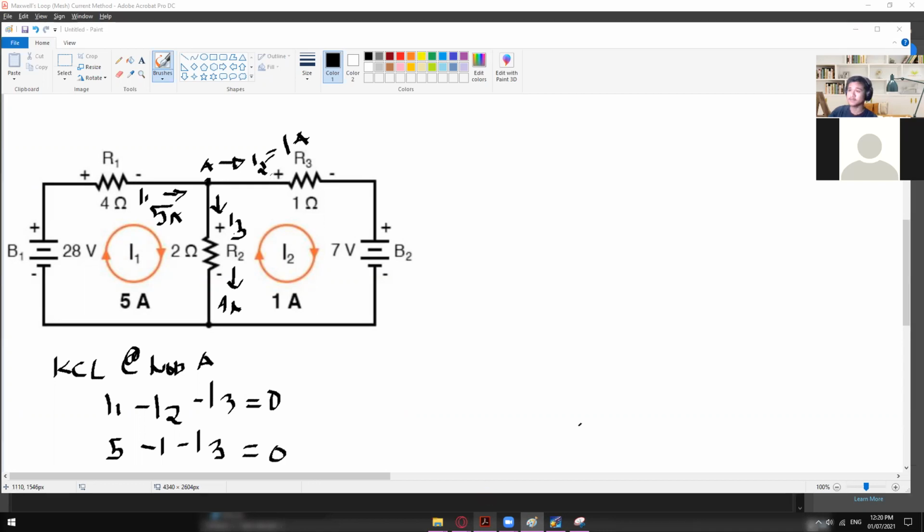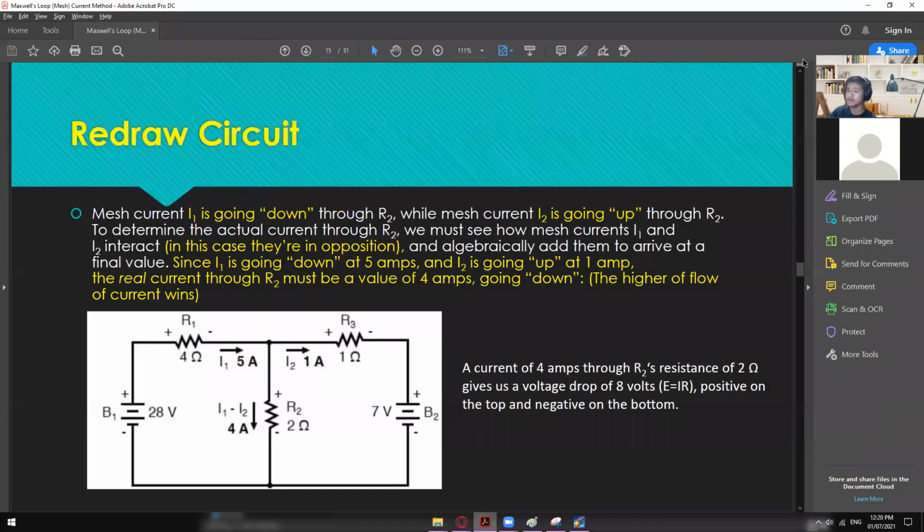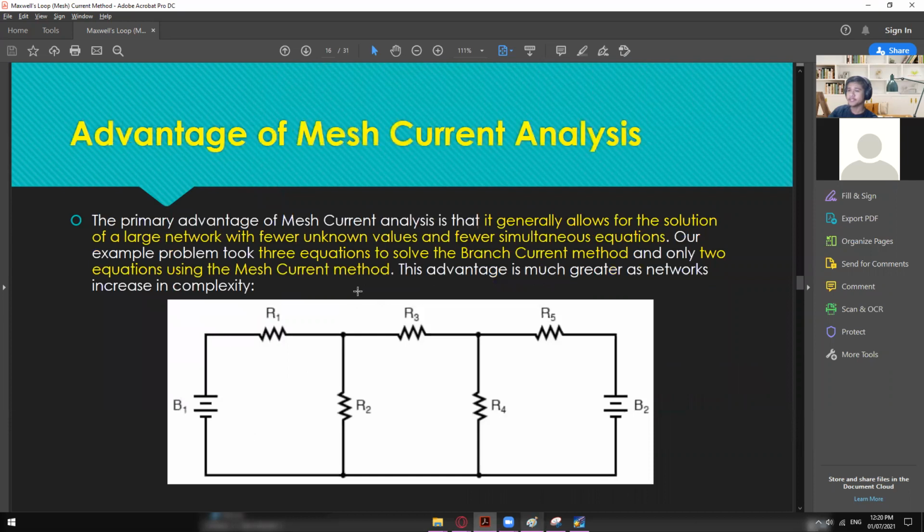So I just simply followed this one. But if it were me, I would label this one as your R2, and then I'd label this one as the R3 to avoid confusion. But anyway, since that's what we already have in here, that's the only remedy that we can have. Same with this one. So that's it for the first example.